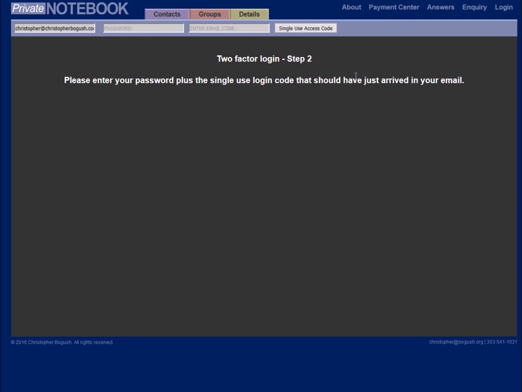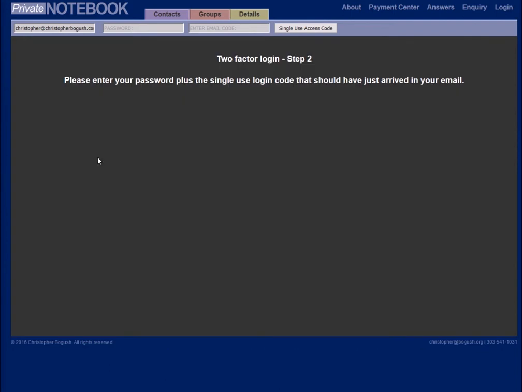So here we are at the next screen, and this is going to be asking for two different pieces of information. One is your password, and again, I'm going to go back to my file that I had open here and copy my password and paste it in. Okay, so I've pasted in my password, and it's going to ask you for another piece of information, which is unique to two-factor login, and this is very, very important for security purposes. You're going to see this more and more. I think by the end of 2016, most banking sites are going to require this additional step. They're either going to have you look for a code that's delivered to your cell phone via text, or you're going to get an email with a code.